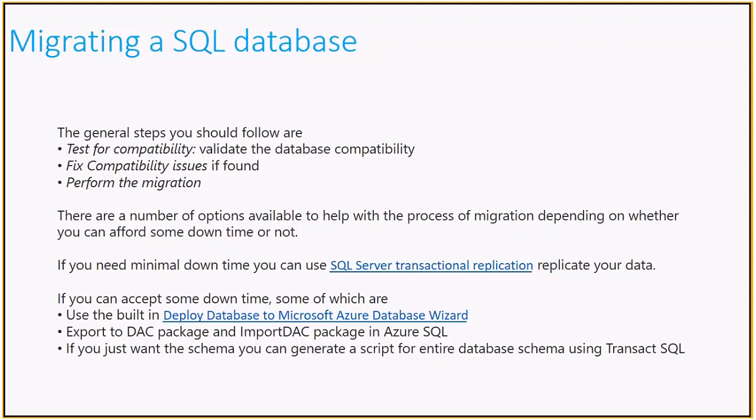Once you have carried out the compatibility check and fixed the compatibility issues, you go ahead and carry out your migration process. The migration process is of two types. If you are okay with taking a little bit of downtime, you have one method of migration, and if no or very minimal downtime is expected, then you can go with SQL Server Transactional Replication. And how you can do this is you can use these particular packs.